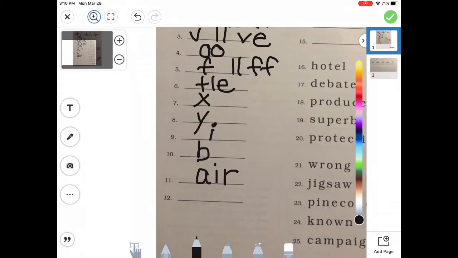The next one's a little bit easier. Fell. F, very good. Then L, that A sound. That A-I digraph in the middle. L. Because remember, that's another thing, is that L kind of controls that sound too. It makes it a little trickier.